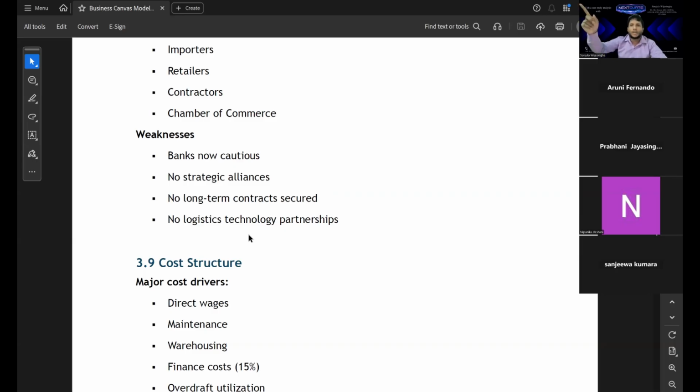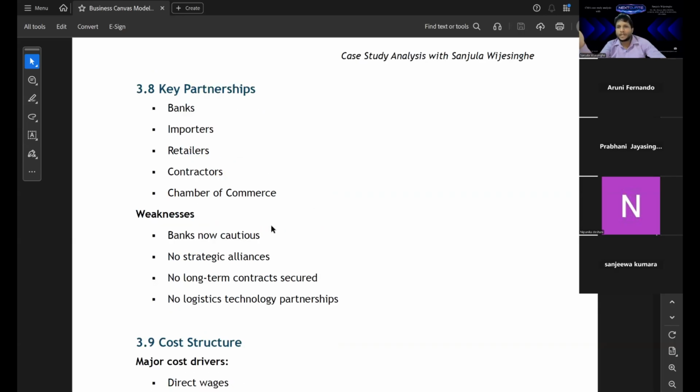When providing services to them, Prabhani can come to an agreement with Aruni: please provide these facilities to my customers. Why? Under Prabhani's name, that beautiful market presence is there in the southern province as well, at no cost. We discuss this particular strategic partnership as well. Not only that, because we are maintaining the vehicle fleet, we need the spare parts, right? The spare parts, and the fuel, who is providing fuel to run the vehicles. Those also are strategic partnerships.